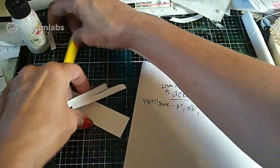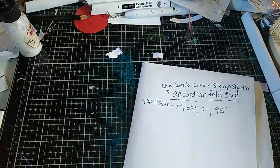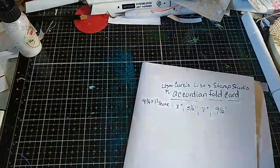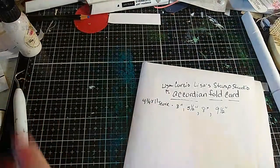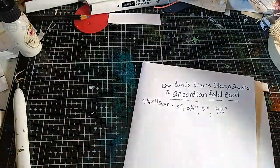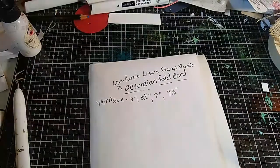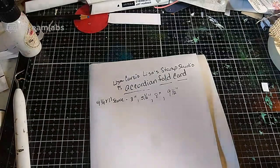I've got to do a couple of things to get the video public. I was watching some videos this morning to get ideas of something to do, and I saw this one card and thought, oh, that's cute. We can do that using Cricut Print and Cut items and different things.